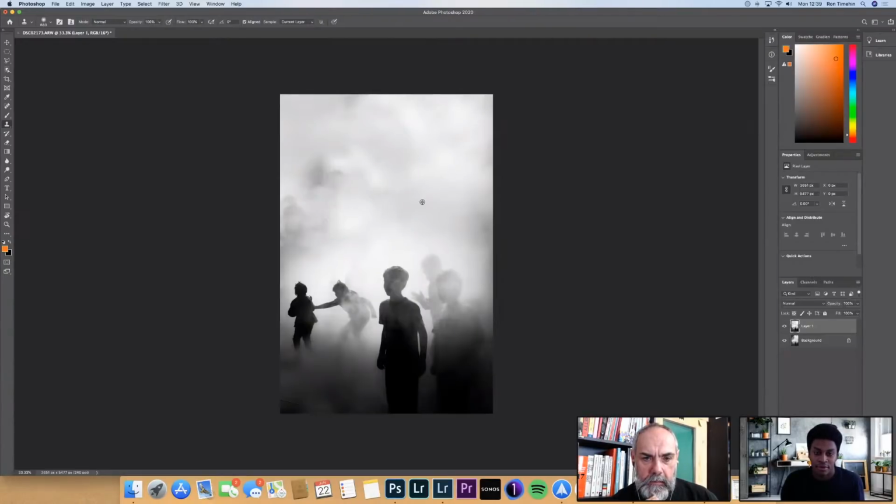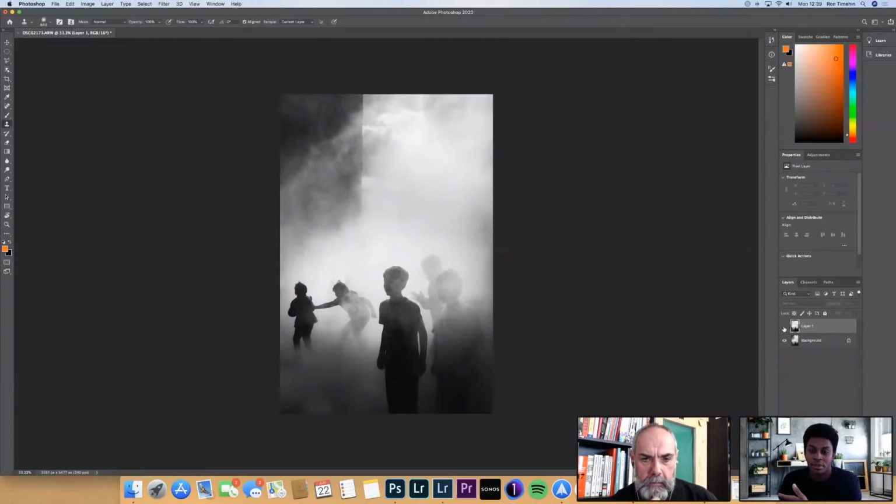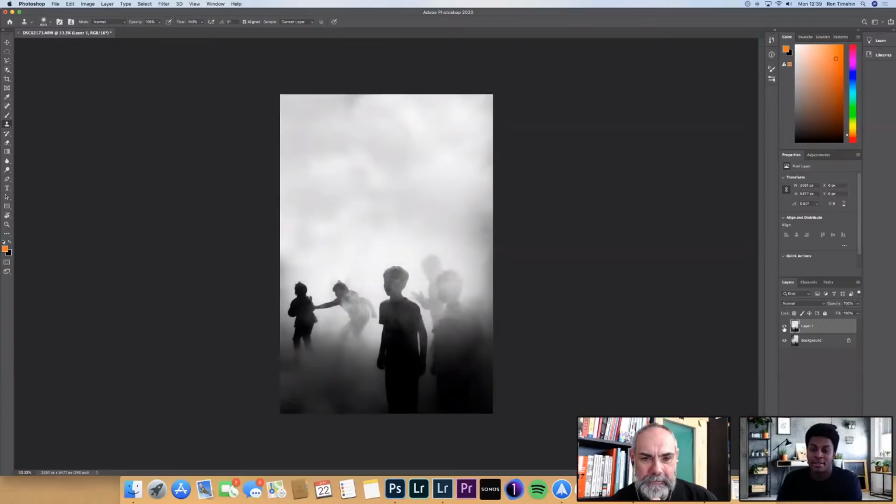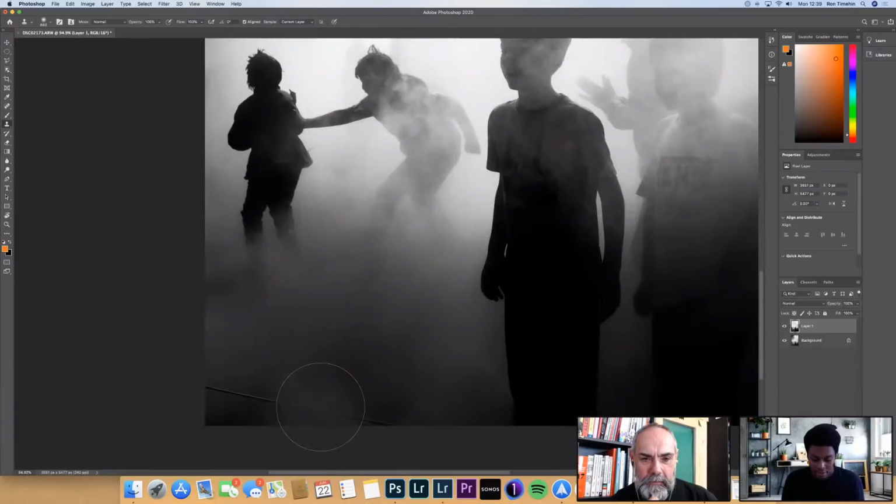We can do this very roughly at the moment, and then I think you've got something a little bit like that, and now it looks a lot better. So this is before the auto contrast and before the distractions were removed. When you put it into Photoshop, it didn't look that bad in my opinion, but once you actually add or take away these elements, it just really defines the image a lot more. There's also something down here which I want to get rid of.